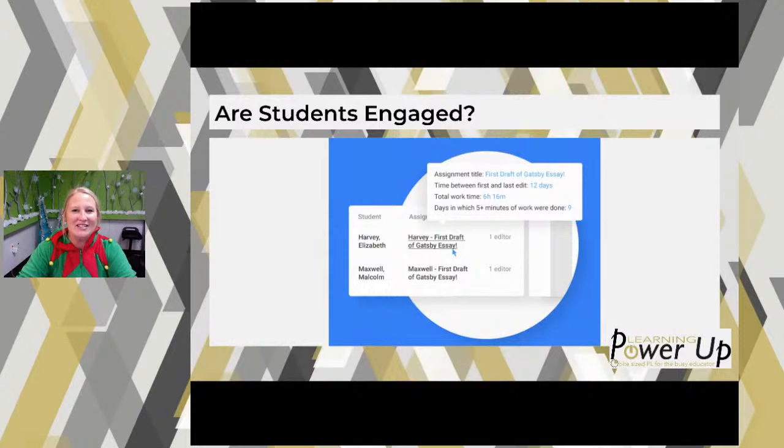So a couple of things to know about Classwork Zoom if you've never heard of it. It's a great tool for teachers to use. It is an extension, and one great thing that it does is it helps teachers to know whether or not students are engaged in the work. So for instance, here I gave a screenshot of what that might look like, and you can see the students' work and what progress they've made and whether or not they've been engaged in that lesson.